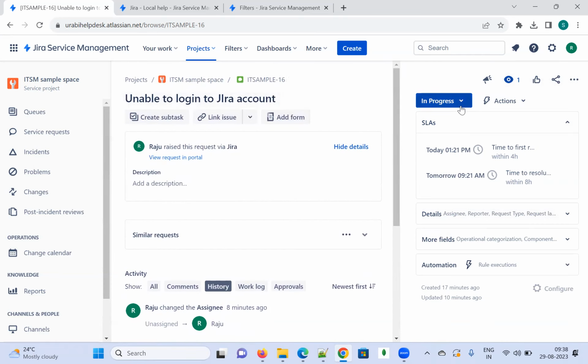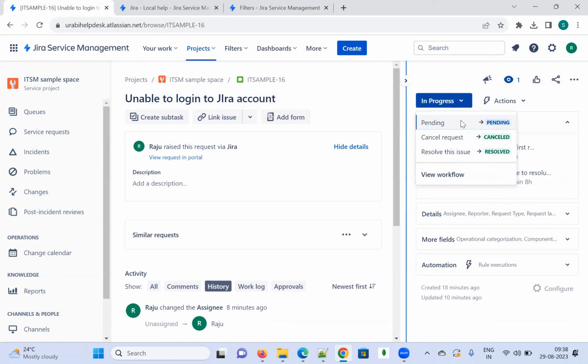I will show you each. This one is now in progress. After this I can keep it in the pending state, cancel the request, or resolve this issue. I will show you that.